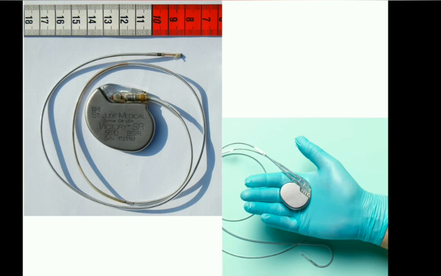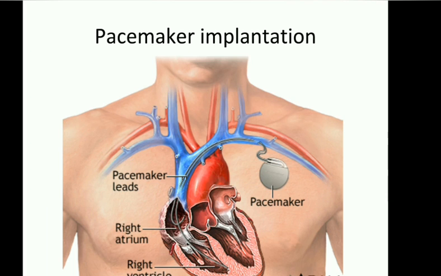Then there is the artificial pacemaker. Now sometimes the pacemaker becomes faulty, causing heart trouble. Then an artificial pacemaker may be fixed in the heart of such a person. Here also you can see that the artificial pacemaker has been implanted over here. Now this pacemaker implantation usually occurs in people who lead a very stressful life.